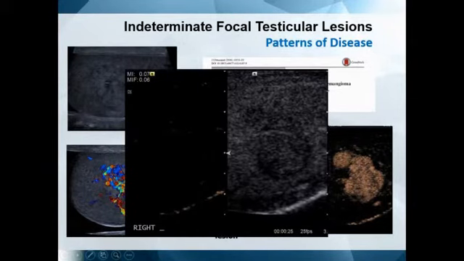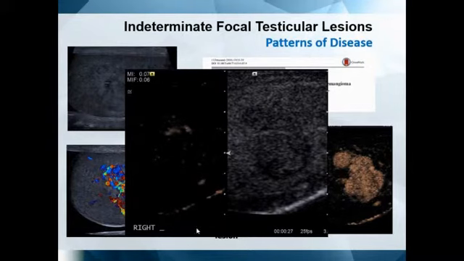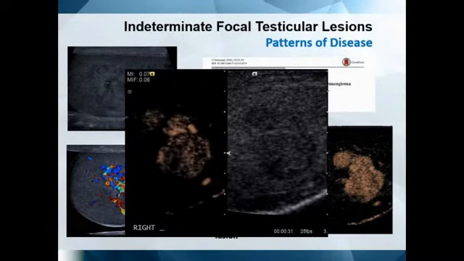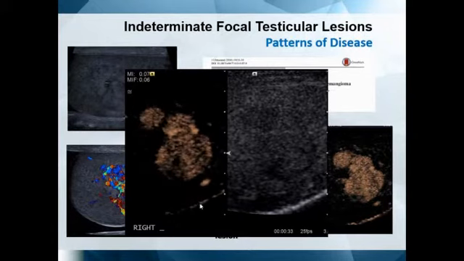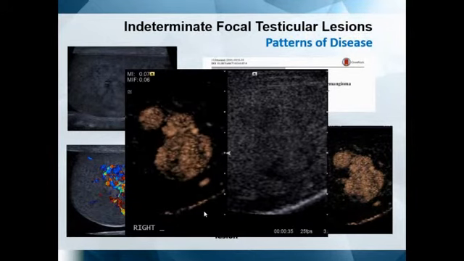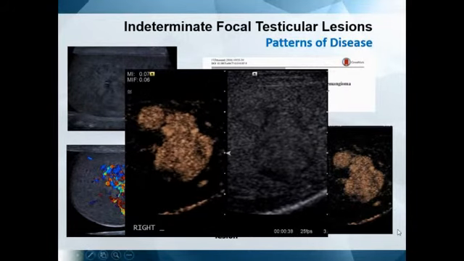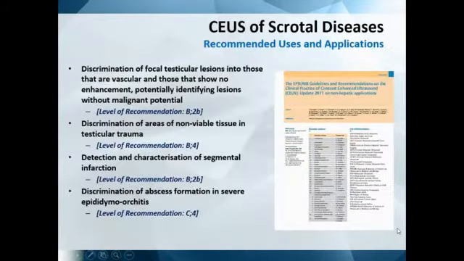But look at this, which actually, and we didn't know this at the time, but look at the pattern of contrast enhancement. It's that globular enhancement around the edge, like the hemangioma in the liver, which may give you a clue. This is very rare, but it shows you that hemangiomas behave quite similarly in different areas of the body.